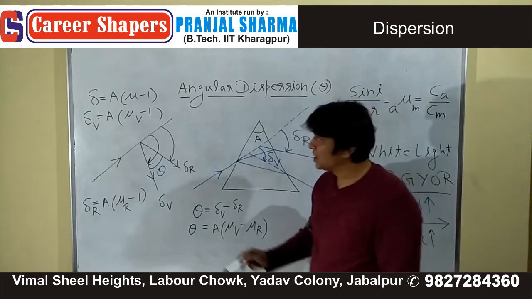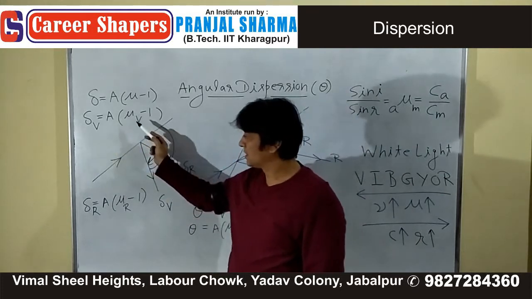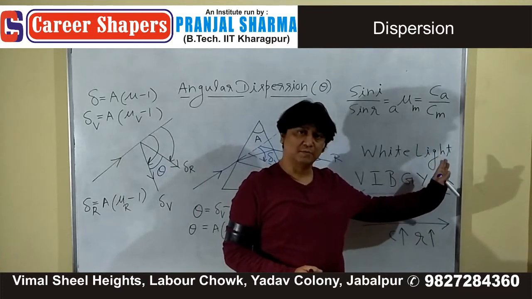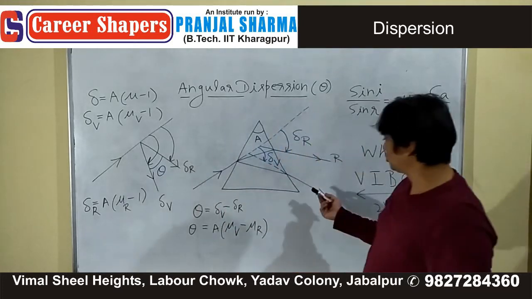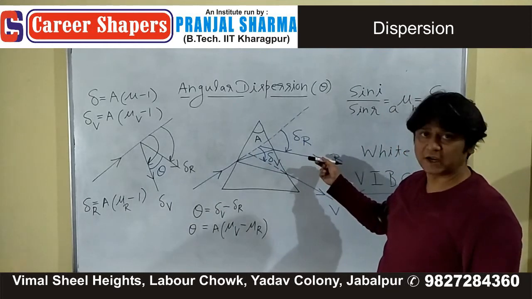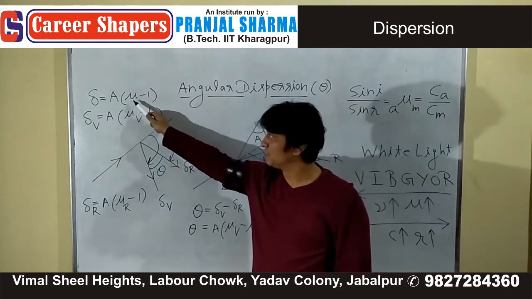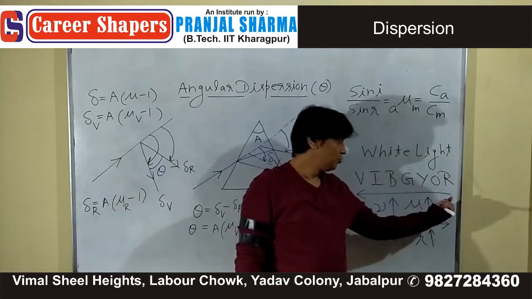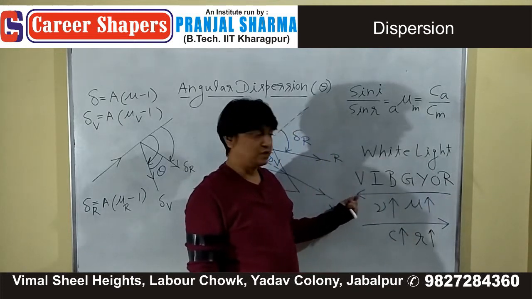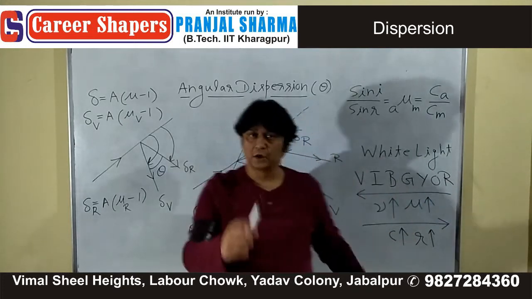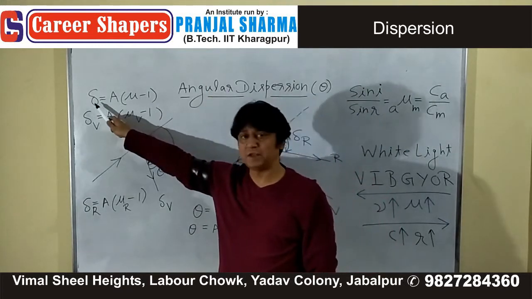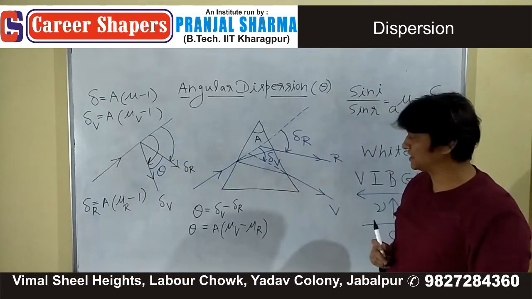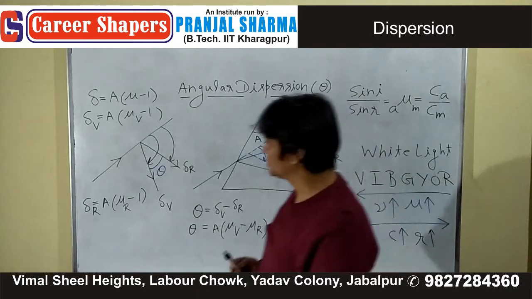And one more thing, if you look at this, delta and mu for red color is what? Maximum. We can figure out why this should be violet color and why this should be red color. As you increase mu, your delta should also increase. And therefore, as you move from this side to this side, mu increases. For violet, therefore, deviation should also be maximum. For violet, therefore, deviation is what? Maximum. This is angular dispersion.